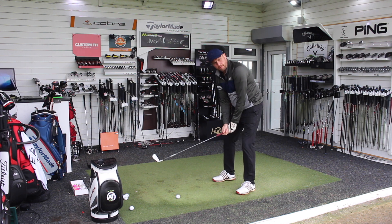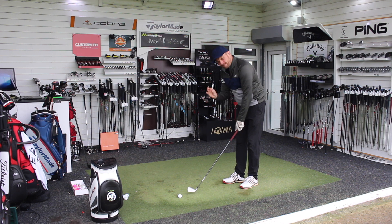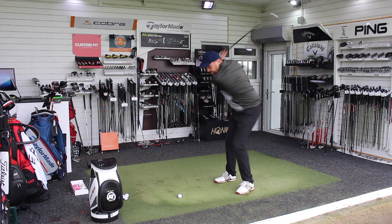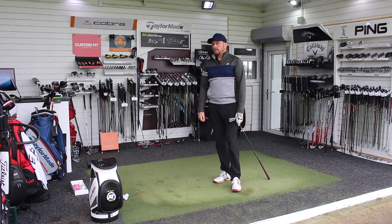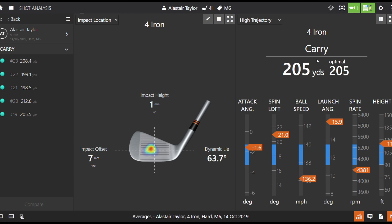Again very high — that's my stock shape, not trying to take that off at the moment. It's a little bit of a drop-off, around about 200, still decent. That one's just hanging out to the right a little bit — good strike. Even though it's a bit chunky, I don't dislike the look of this one. Certainly for me I probably wouldn't put this loft in my bag — I might go down to the 16 degree. Let's look at the averages because they weren't all out of the middle of the golf club either.